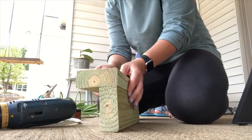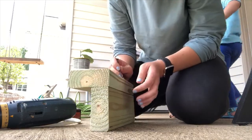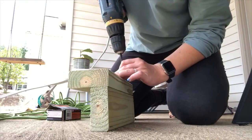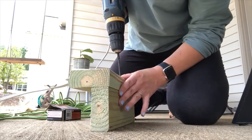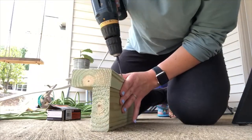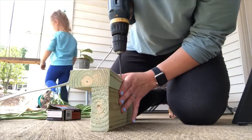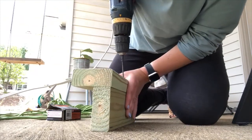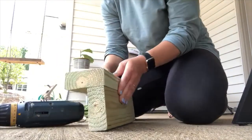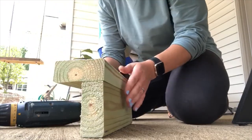I usually start from the edge. You can start from the middle. Sometimes I feel like if I screw it wrong in the middle, then both of the edges are incorrect. So I just do it from one corner first, and then I do the other corner. It's crooked. That's 2, and this is 3.